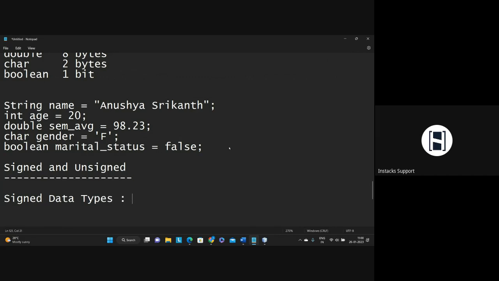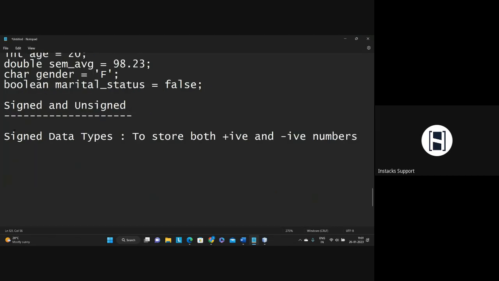Signed data types means that the data type, the container, will have the capacity to store both positive and negative numbers. What is the purpose of signed? Signed means the variable that you're creating will have the capacity to store both positive numbers and negative numbers also.